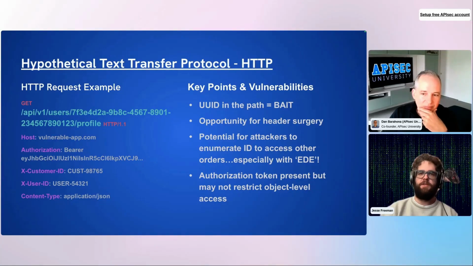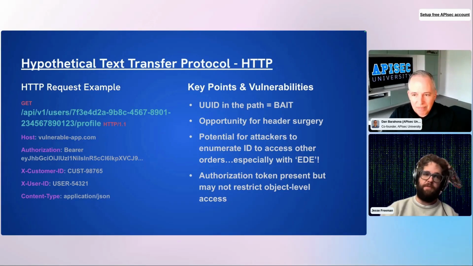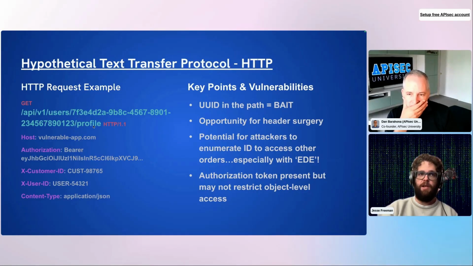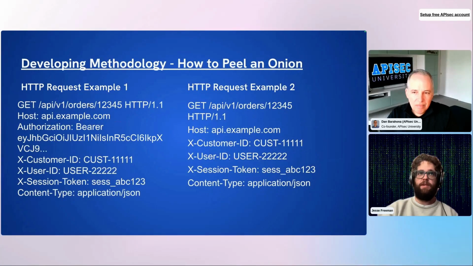Exactly, guys. You guys are getting my point here, right? It's a lot more complicated than simply enumerating an ID. This is broken object level authorization, right? He was hitting an object. He eventually took it further, but this started with him going after a specific ID, a specific object on this user's profile. And then he found that he could get that object by changing these values, the customer ID and the user ID.